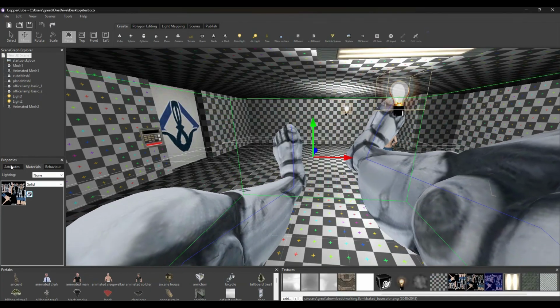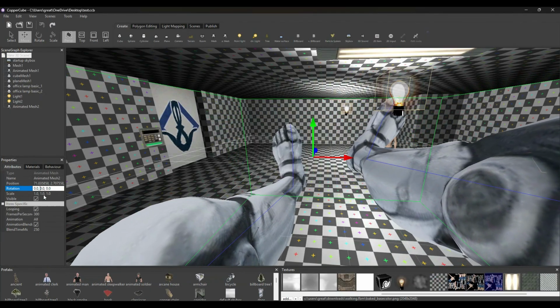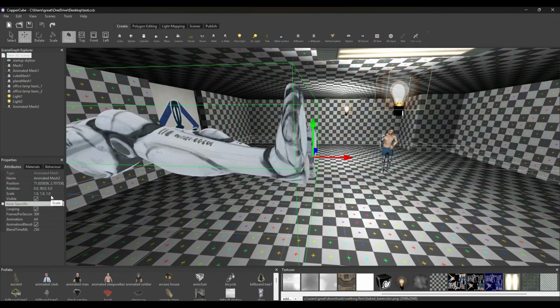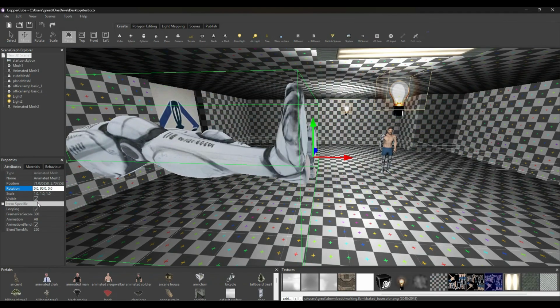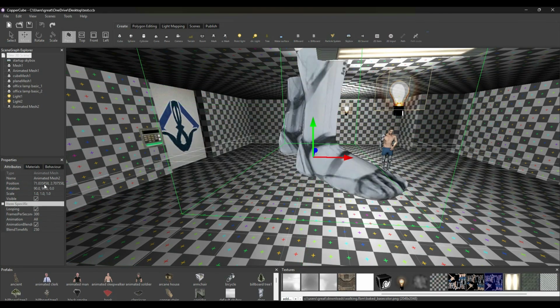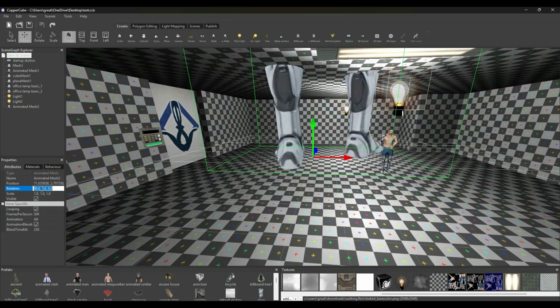There we go. So we're going to rotate him. Oop, 90 degrees. Here we go. Minus 90.